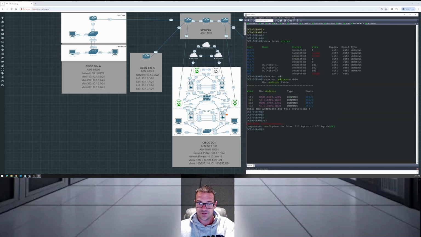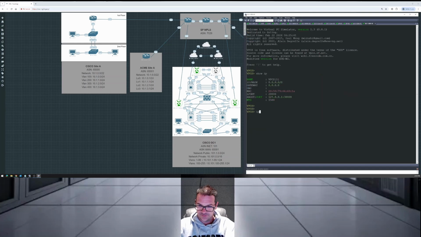Top of rack switch for E11 should be VLAN 101. 10.101.101.11 for server 1, /24. Gateway is 10.101.101.254, right?